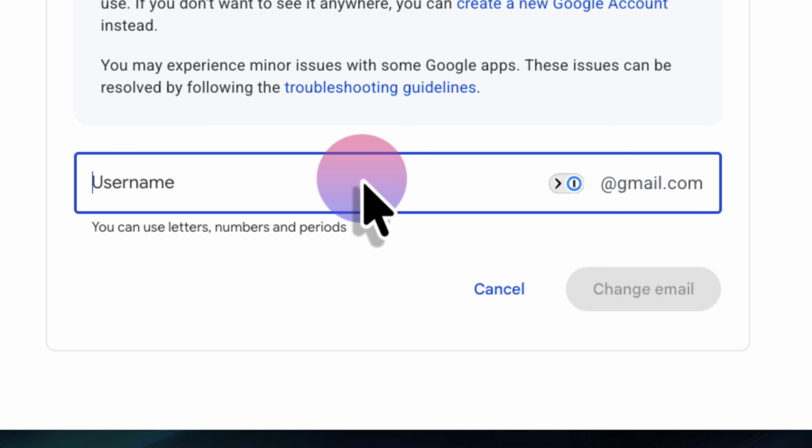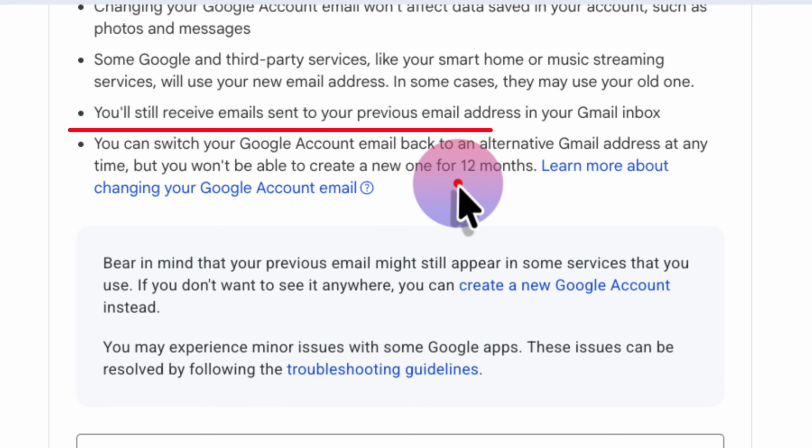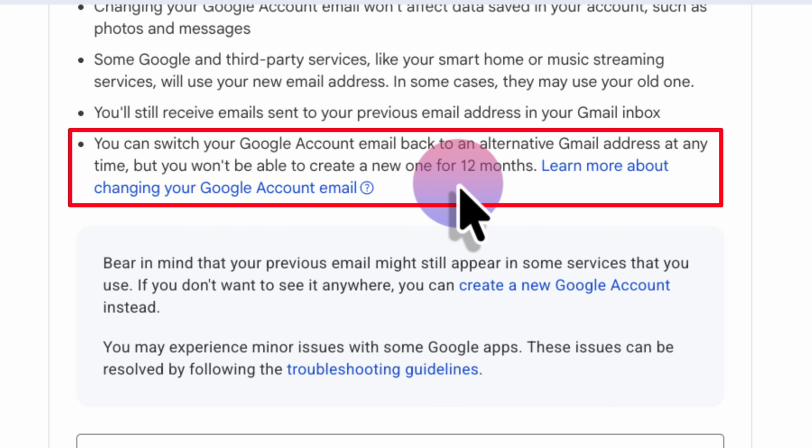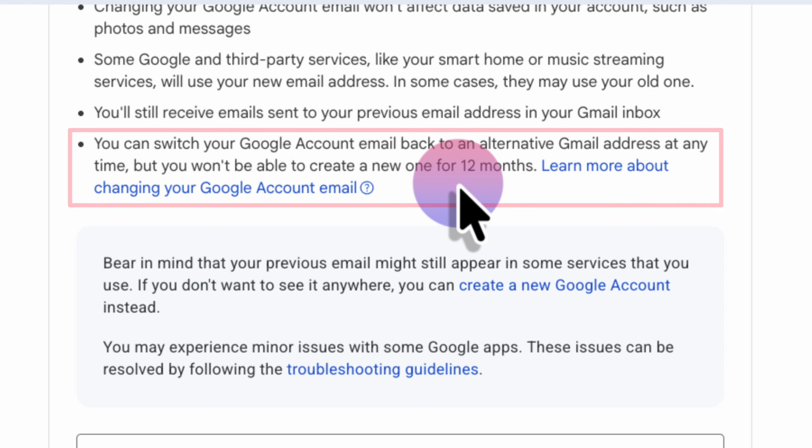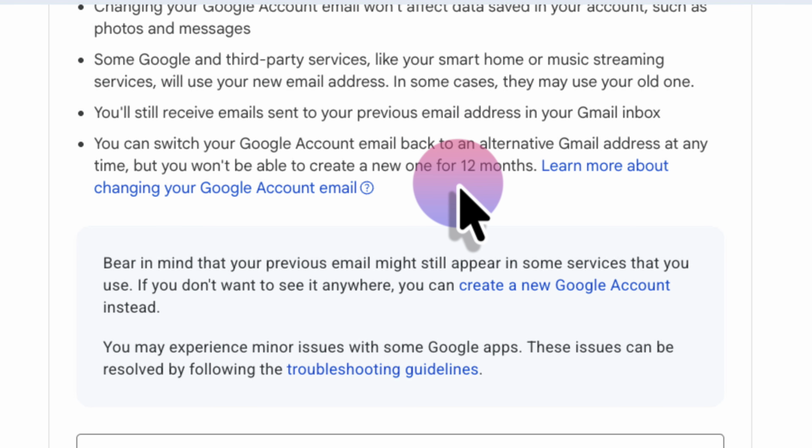You're not making a new account, remember. What you're doing is just giving your existing account a new address. Now for the rules themselves. Once you've done this, you can switch back to an address that you've already used whenever you like. There's no waiting, no cooldown periods or anything like that. Flicking between the addresses that are already on your account is completely free. But creating a brand new one is rate limited. You can only do this once every 12 months. And you can only do it 3 times over the whole life of an account. So counting your original email, that's a maximum of 4 Gmail addresses, ever.